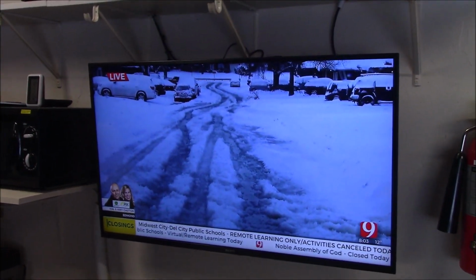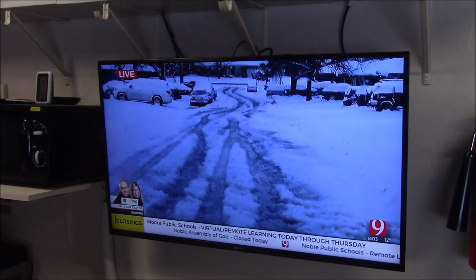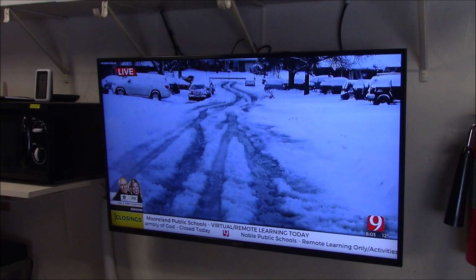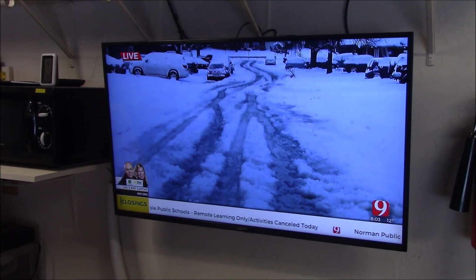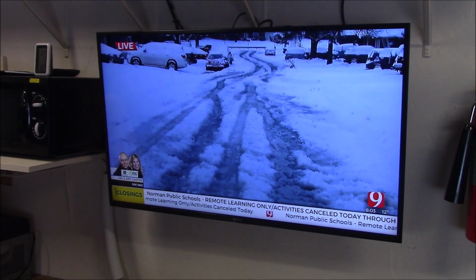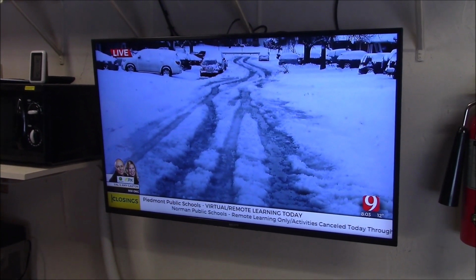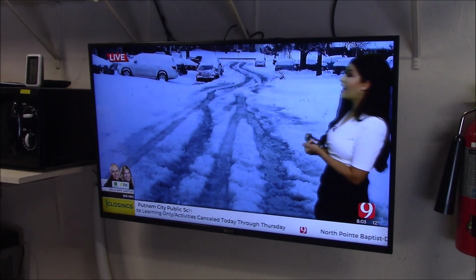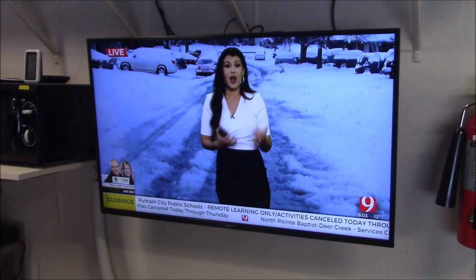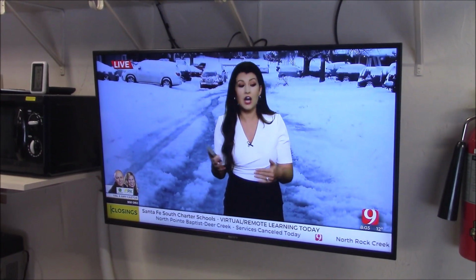That's a water main break. I mean, it's just bad juju here in Oklahoma. It's kind of funny, and I just kind of thank the good Lord above I grew up in Michigan. This is kind of a natural know-how-to-survive-winter mode going on here, so she's looking good. All right, more later, guys.